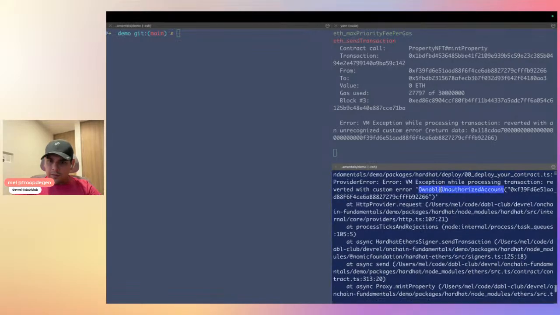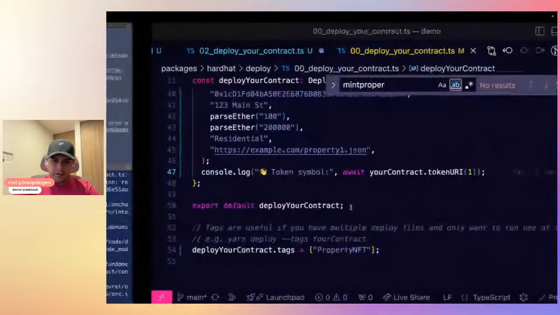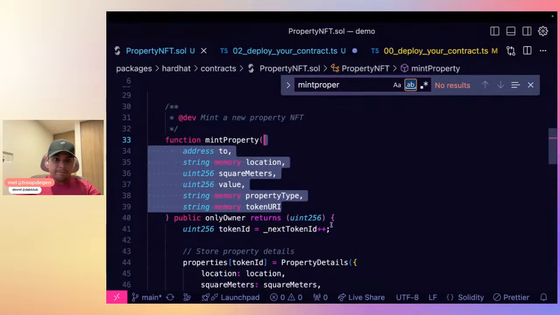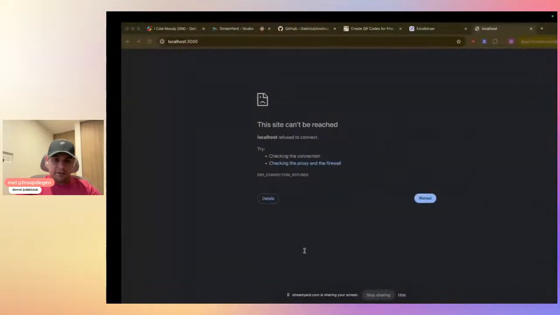Ownable, unauthorized account. Oh my. Just put this so that anyone can mint it, just to make it easier for now.